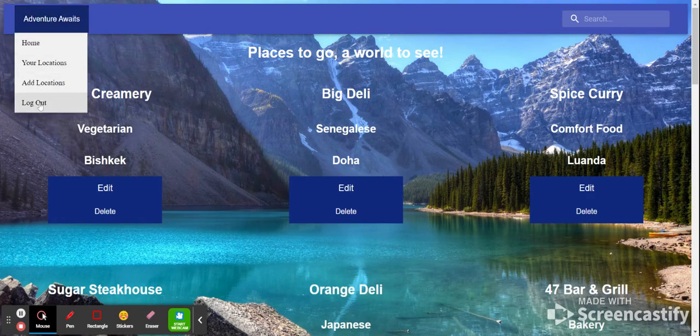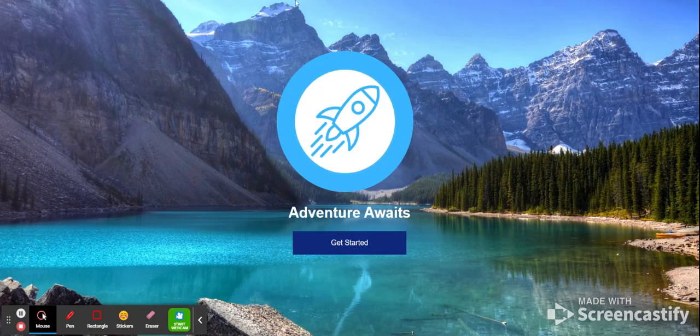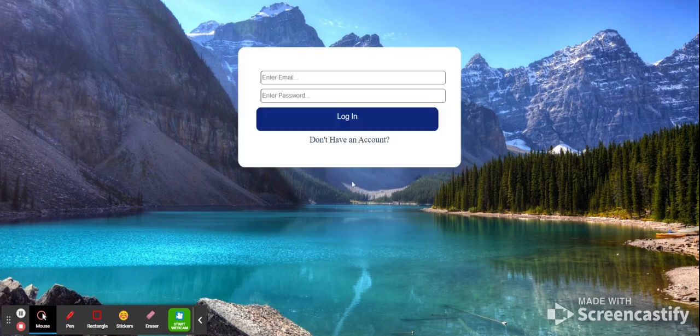And now just the logout feature, and that'll take you back to our landing page. Now, I didn't show off both of these functionalities, so I'll go ahead and log in with the username that I showed you guys before, and then we'll wrap it up. So we got Victoria@gmail.com, and the password. It's real quick and simple.